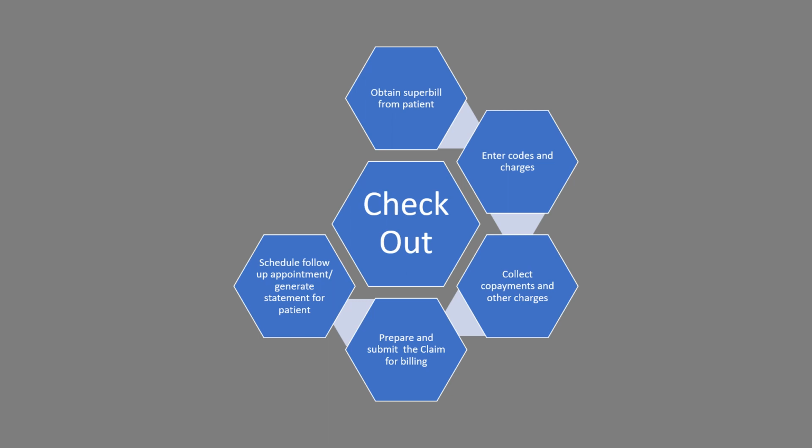The next step is the checkout process. Now that the patient has seen the doctor, the patient will approach the checkout counter, where they will pass the super bill to the checkout clerk. The checkout clerk will attempt to collect any balances. The checkout clerk will at this point enter the diagnosis codes and other information into the patient's electronic chart. This will start the transfer process for billing.